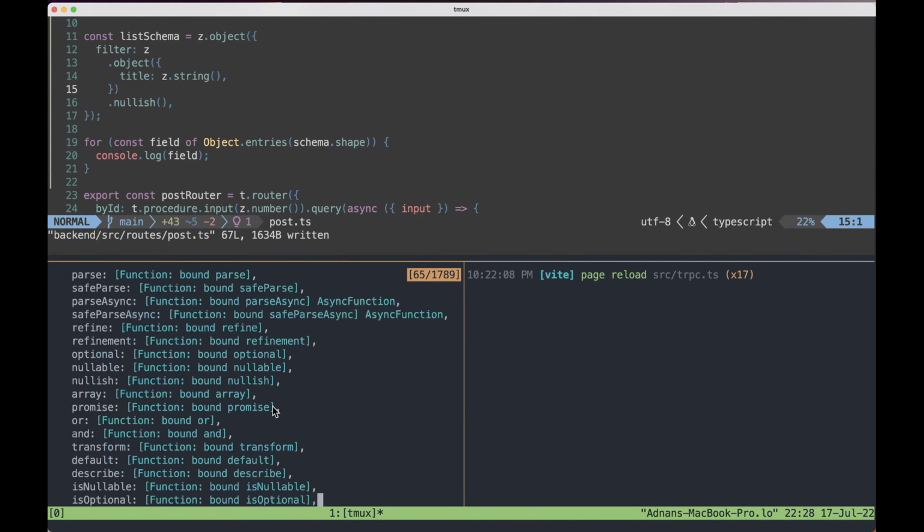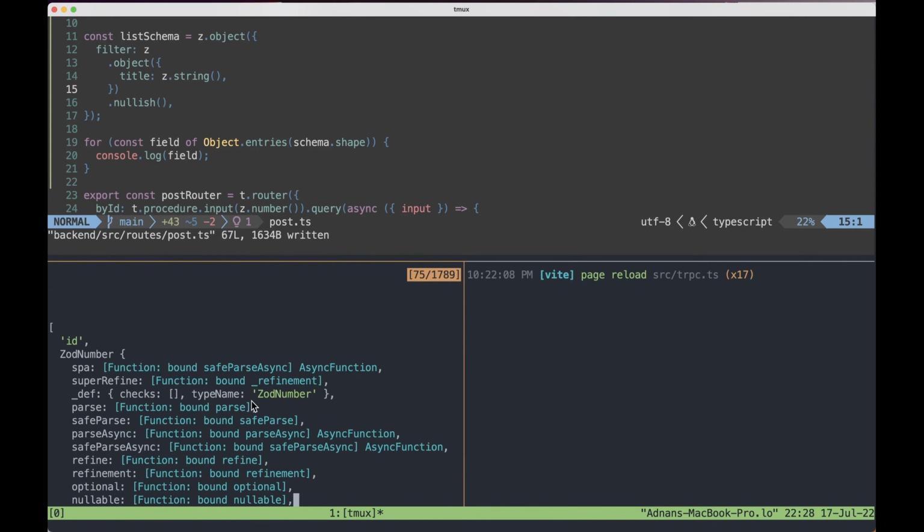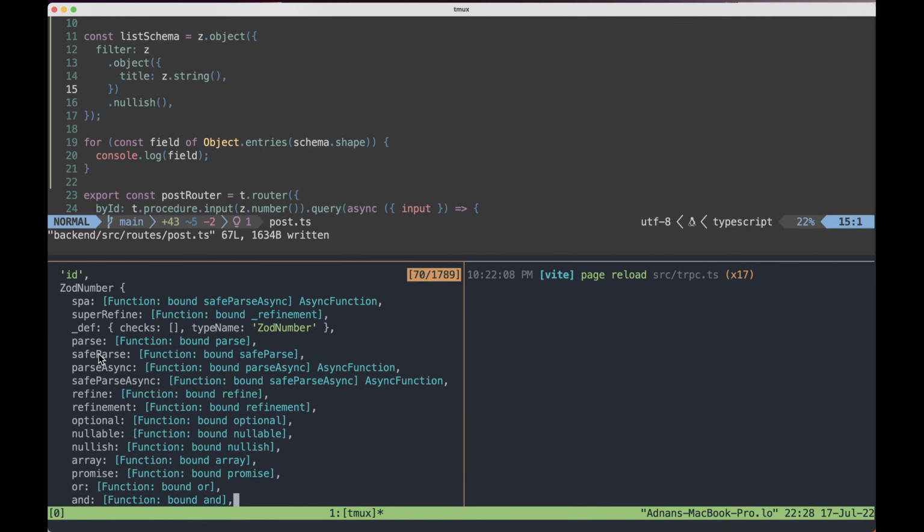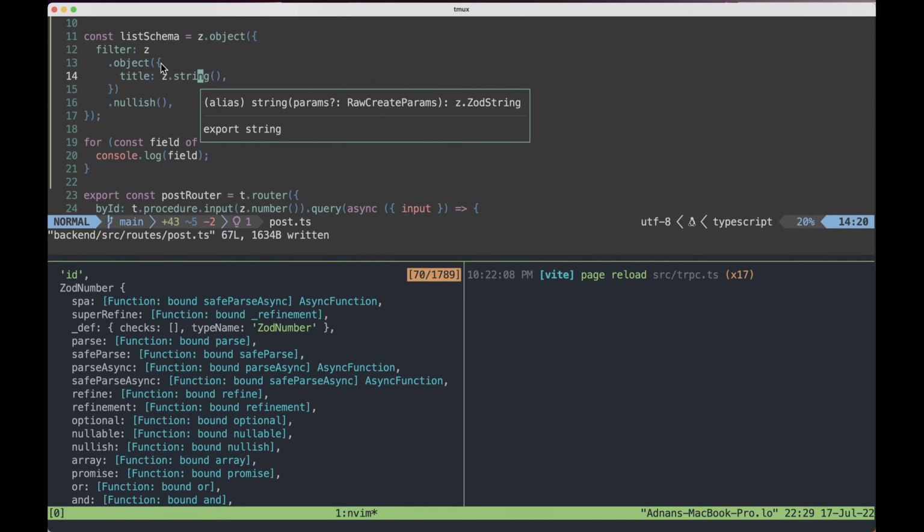Okay, so that's pretty intense. So it works like this. I'll get an ID, I'll get a number. And I'll get a Zod number here, which I believe this returns. So this is Zod string, which is just the definition. Yeah, that should be fine.